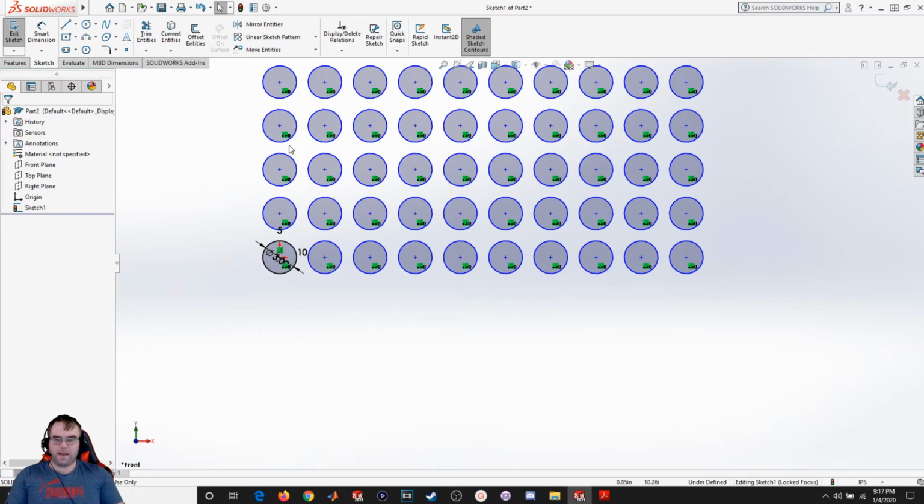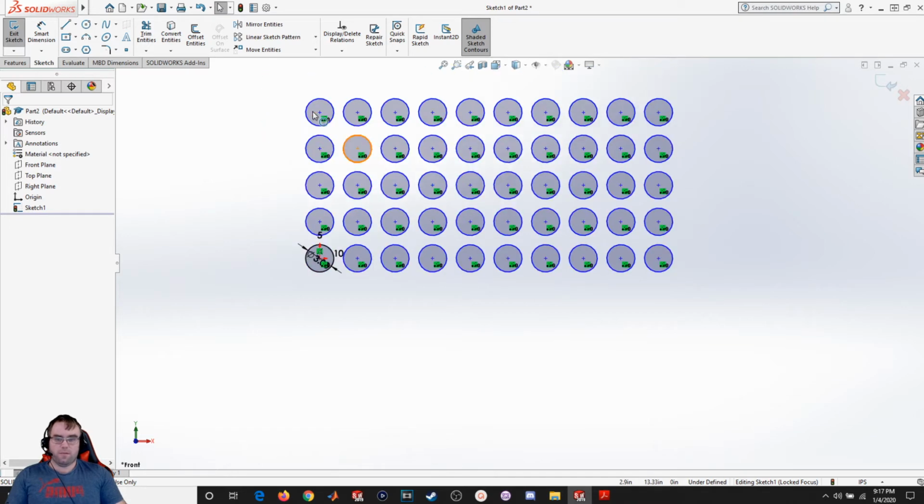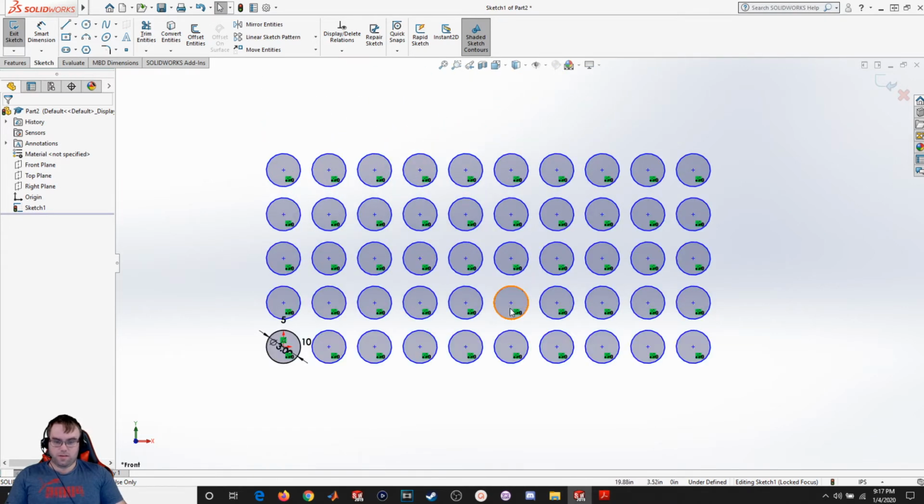Now, pay attention. This is something that's important. SolidWorks isn't very good at fully defining a pattern when you pattern a sketch. I would mostly recommend doing this at the 3D feature level, but if you want to do this in the sketch, this is the best way to do it. After you've created the pattern, you have to go in and manually constrain it.